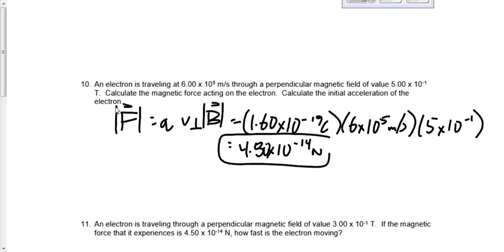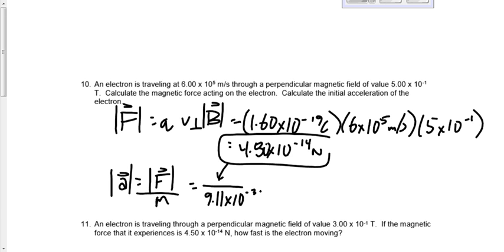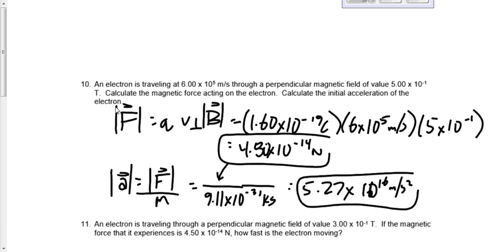There's the force. Now, what would Yoda say? We want to find the acceleration. The force needs to be with you. It is. What does Yoda say to do with the force? Yeah, divide by mass. So we'll take that value for the force, we'll divide it by the mass of the electron, and we get an acceleration of 5.27 times 10 to the 16. That's a pretty big acceleration. Is that possible? Yep. The biggest speed we can have is 10 to the 8, but there's no upper limit to acceleration.